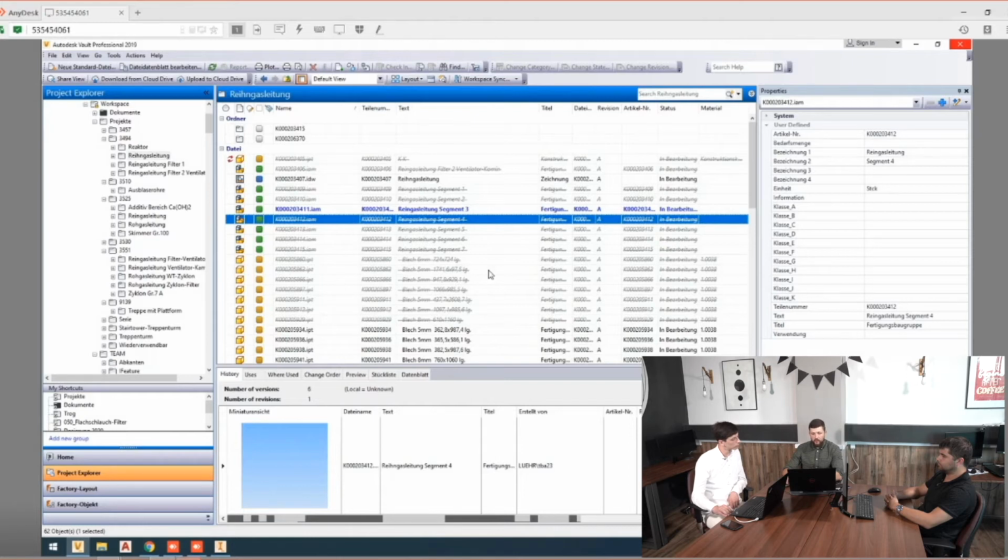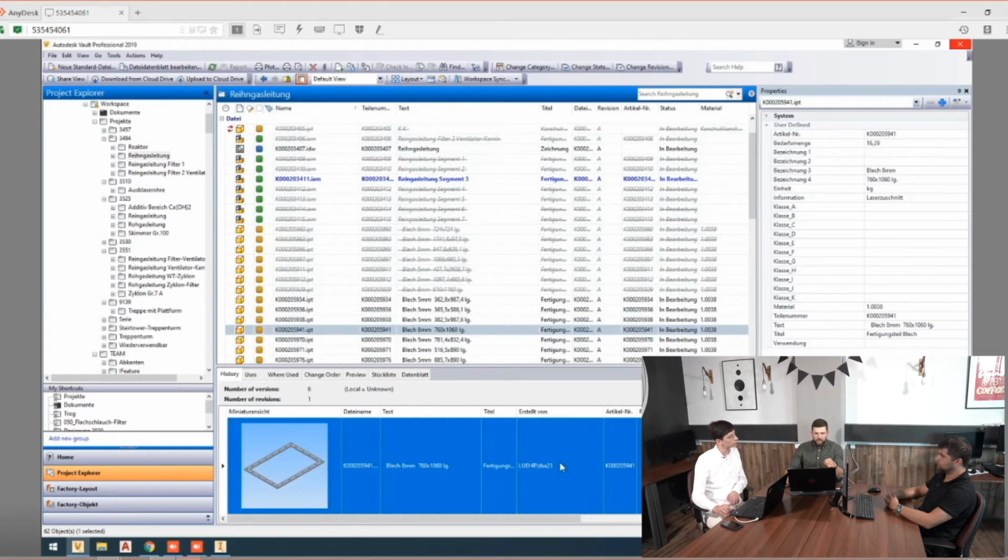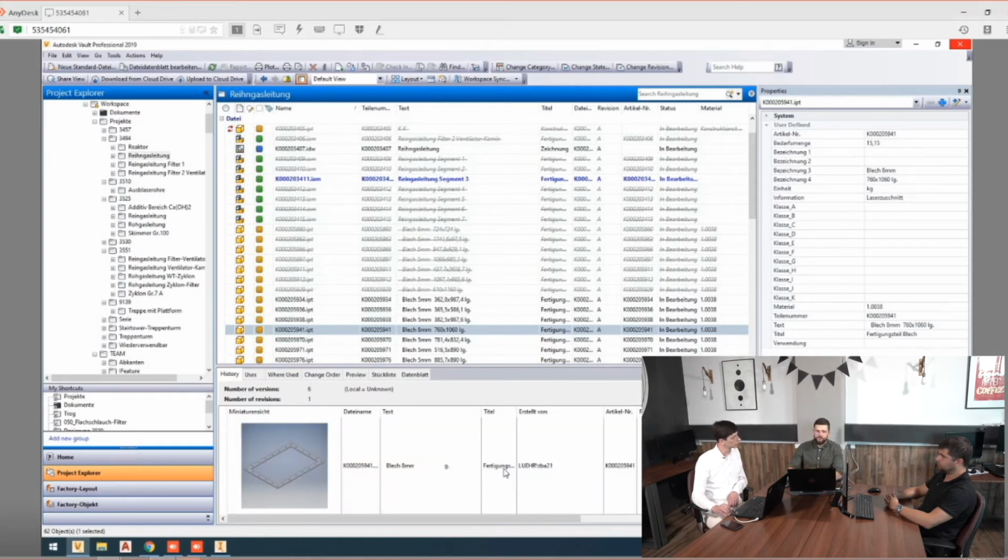And when, for example, as a team lead, I want to check something, I want to check the construction, and I see that for one of the parts, now in the latest version something is wrong, then I can just open the previous version or maybe the first, download it, and then check it into the server and say no, this previous version will be the right one.